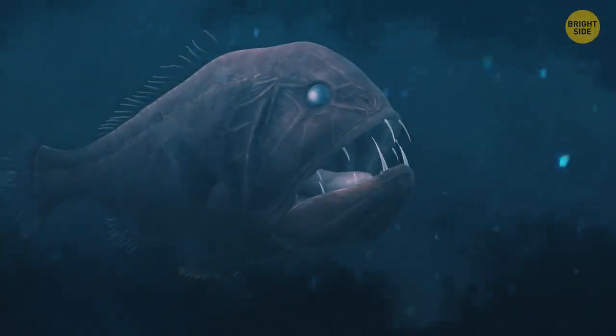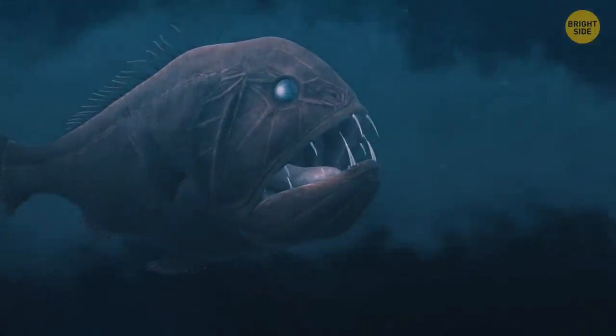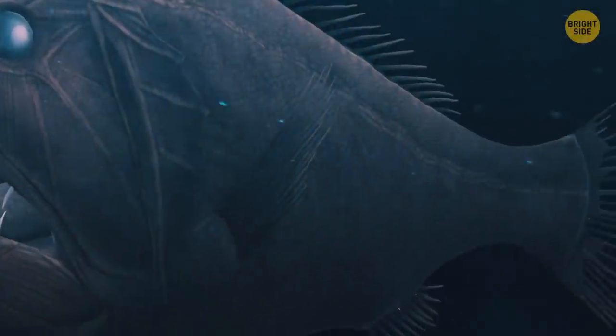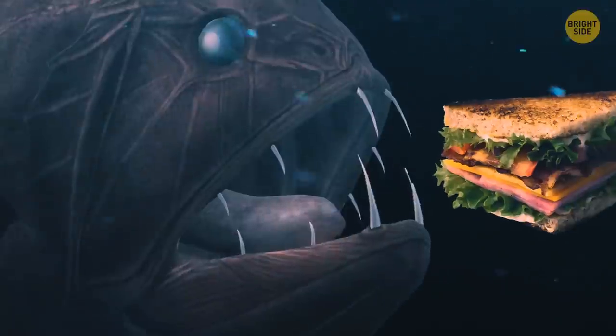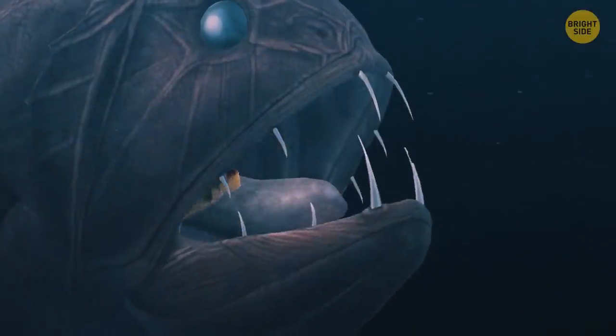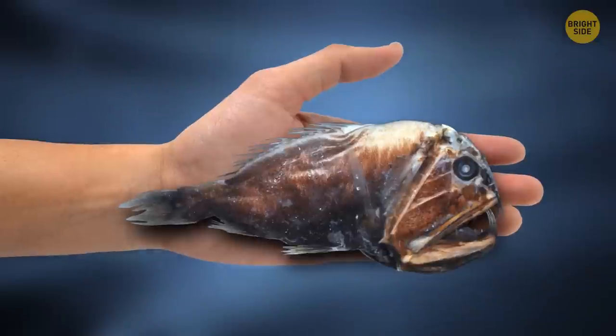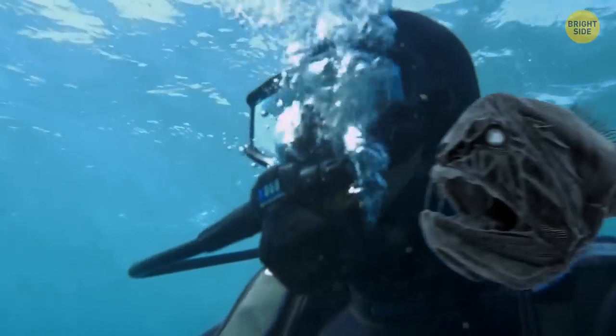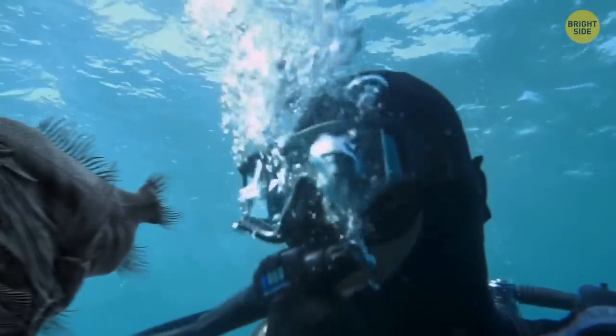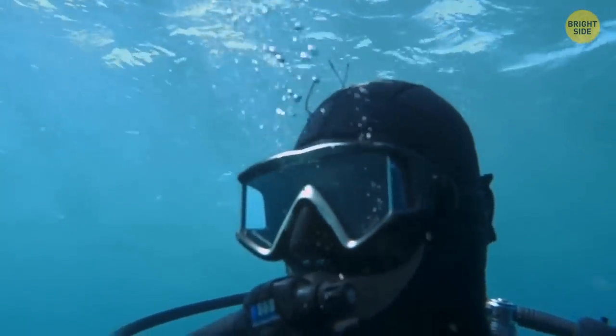In other words, they can sense chemical residue that comes off other living organisms in the deep sea. This is because they don't have any light-producing cells on their bodies, unlike many other deep sea fish. On top of that, it's pretty dark down there, so whatever crosses their path, they chomp on. While these guys look pretty scary, they're not a threat to humans — they only grow about 7 inches long. Even so, I wouldn't want to run into one during a relaxing swim in the ocean.